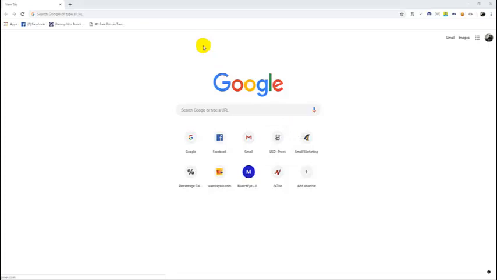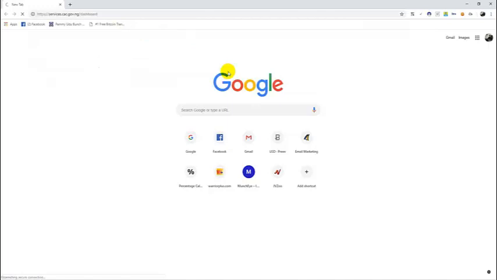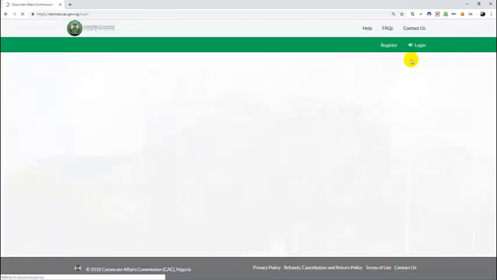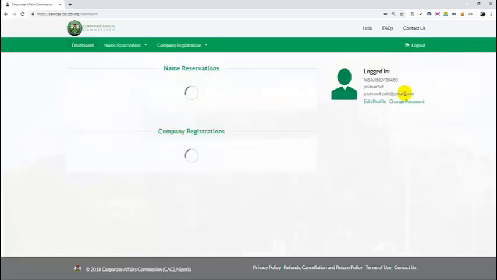So the first step to take is to log into the CAC portal, so you can be able to apply for the name. And remember, this is a perfect example. It is a pictorial view of how I run these things. Okay, so first thing, you have to log in. So I'm logging into my portal, to the CAC portal. Boom, I'm logged in. As you can see, this is me, Joshua Forex, joshua@gmail.com. This is my CAC number.